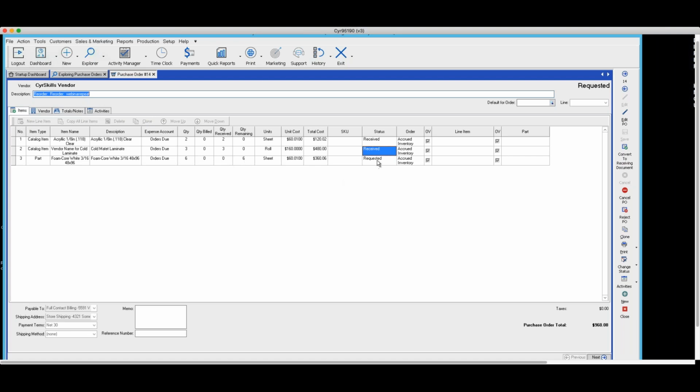Once they've all been received, now you can change this. Now you might want to, after all of it's been received, come up here and say, this guy is now closed. Okay. I've ordered everything. I've received the materials as it trickled in. And when I'm done, I've closed it off. Okay.